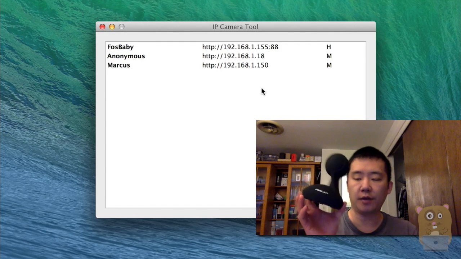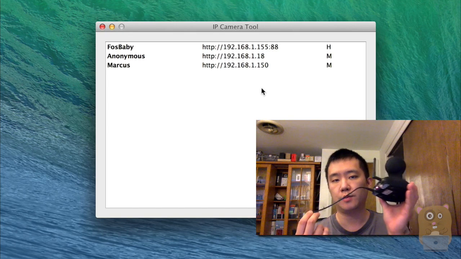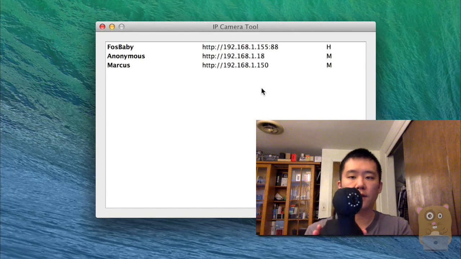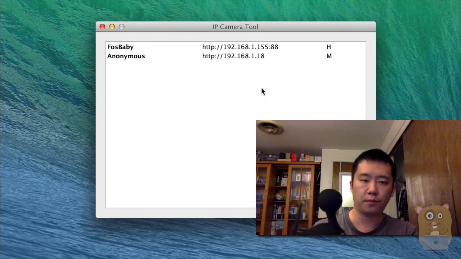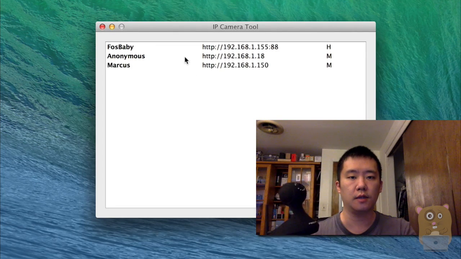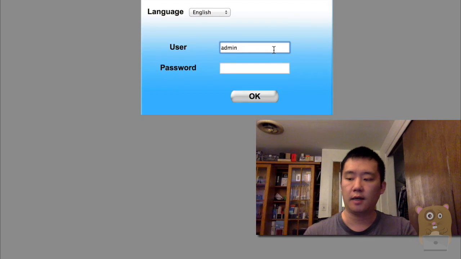I also moved the camera to where I'm at right now, and the network cable is not plugged in. The only cable that's plugged in is the power cable. And since I've plugged it in, the unit is just panning and tilting, scanning the room. I'm just going to, same thing, double click on this one right here. I changed the user ID and password before, so I just need to put in a new one.